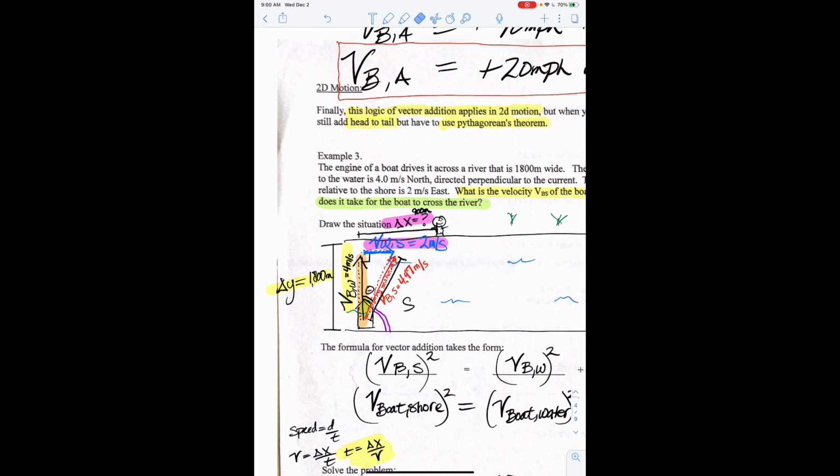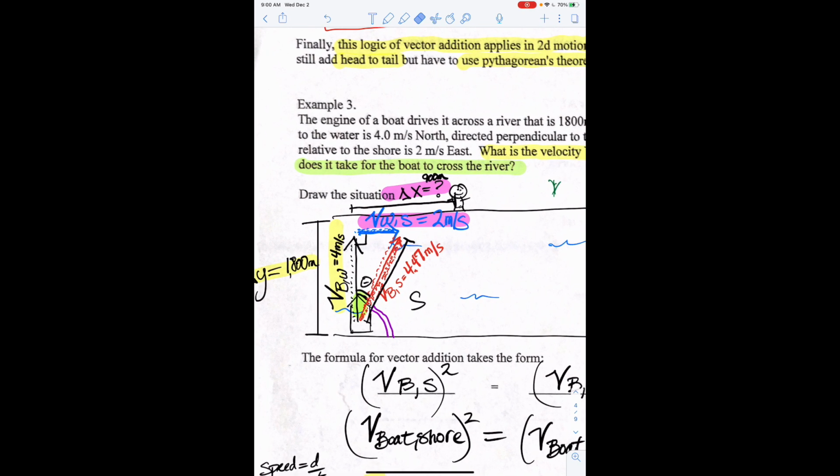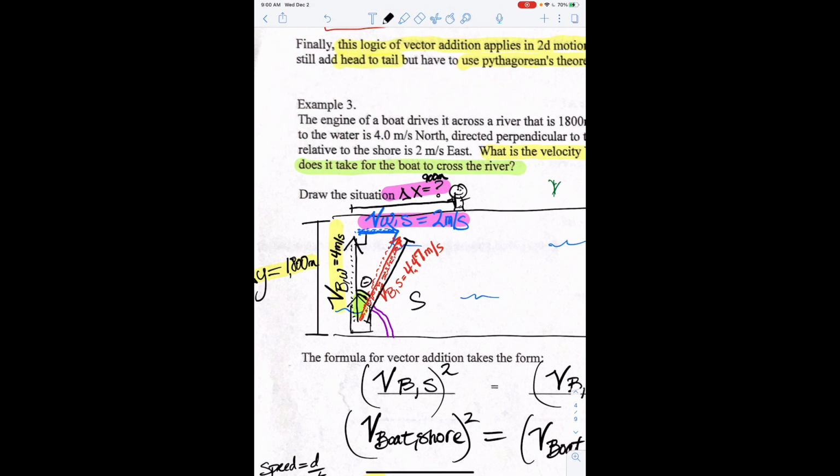Let me see if I can erase something without erasing the entire problem. Okay, yeah, good. I was really worried there. It was like the whole thing was just going to disappear. All right, so we want that green angle there. We want theta. And if we wanted the other angle, the complement of theta, we could find that, just 90 minus theta to get that angle, the purple angle with that line through it.